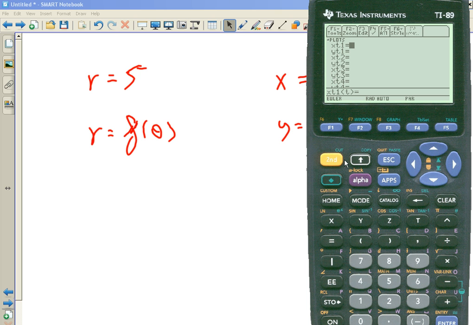All right, so what was it? 5 cosine theta. But I'm in parametric mode, so I can't use theta. I'm going to use t. That's what's expected in parametric mode. And 5 sine t. All right, and let's see the window. Now, x-min, x-max, y-min, y-max can be changed by hand or by zoom, but this you have to specify. If I'm dealing with theta, I like to start with 0 to 2 pi in pi over 24, like we did the other day. All right, graph that, and what do you see?